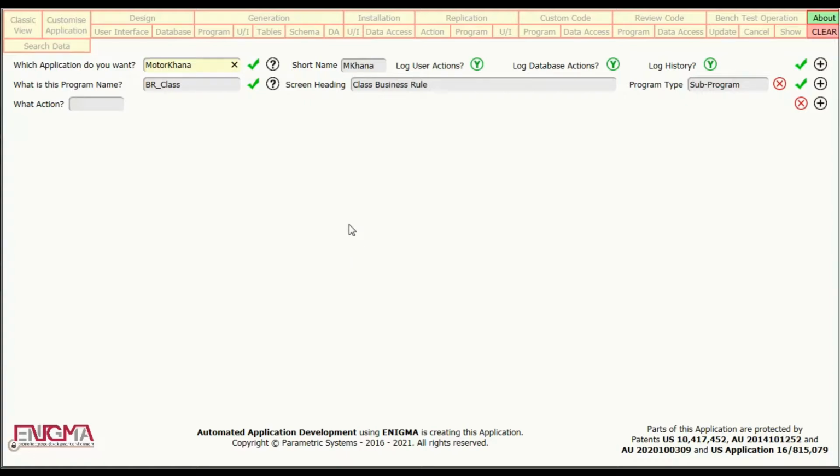Replication is a way of using existing specifications to create new specifications. There are 3 replication facilities in the original Enigma. They can be accessed using the replication section of the ribbon menu. The action selection allows the information specified for one transaction in an action to be replicated into a different transaction in the same, or a different action. The different action may be in the same program, or in a different program.